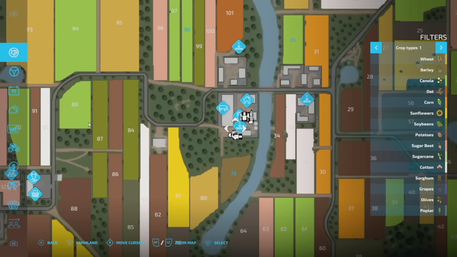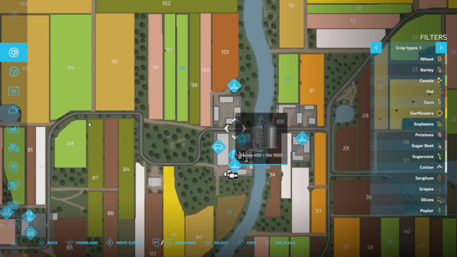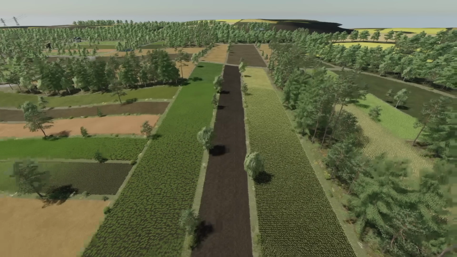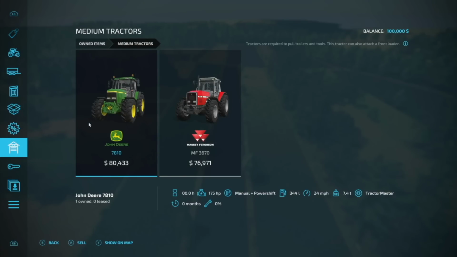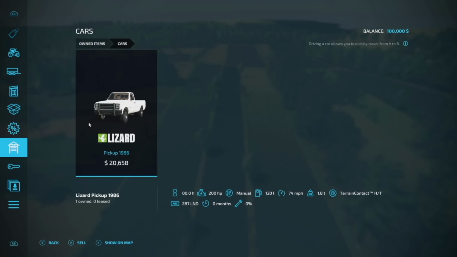You never know. Here's your itty bitty little farm in the middle. Of course, we said we have the cows, and there they are. You've also got a couple other little bits around as well. It's a very nice map. Now, if you start a new farmer, what you gonna get? You're gonna get your Zeta Proxima, nice small tractor. You get a John Deere 7810 and the Massey 3670. Good tractor setup there. Probably not gonna need to get much more.